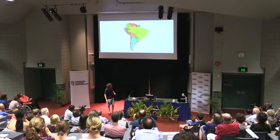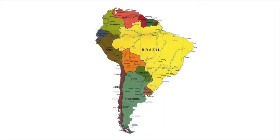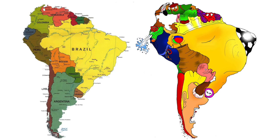So to take an example, here is South America. It looks like this on the map, and with a little bit of modification, you can make it look like this. And I don't know if it ever occurred to you, but Argentina looks really a lot like a guy who's got a chicken club in his eye. And he's obviously yelling "Arg!" because of this, same as a pirate, Argentina.